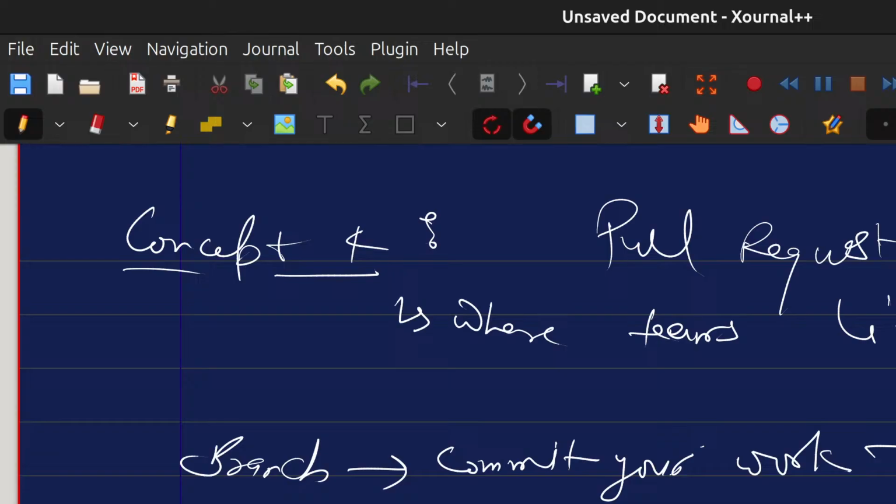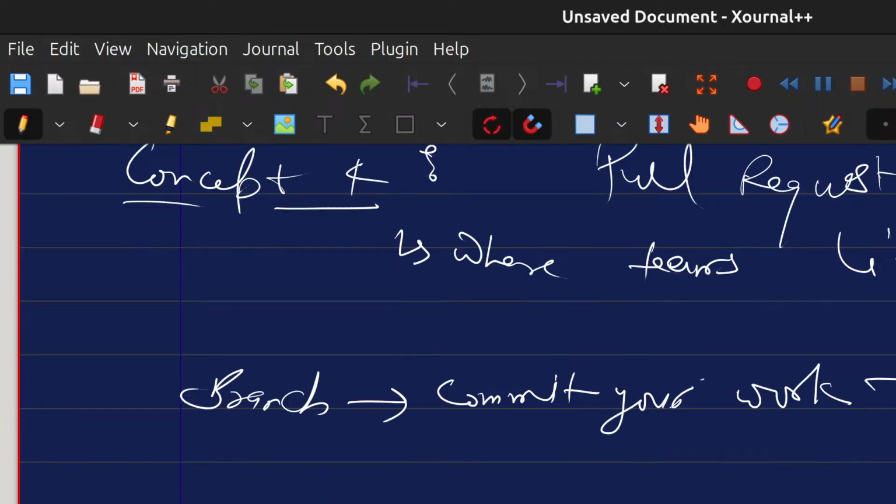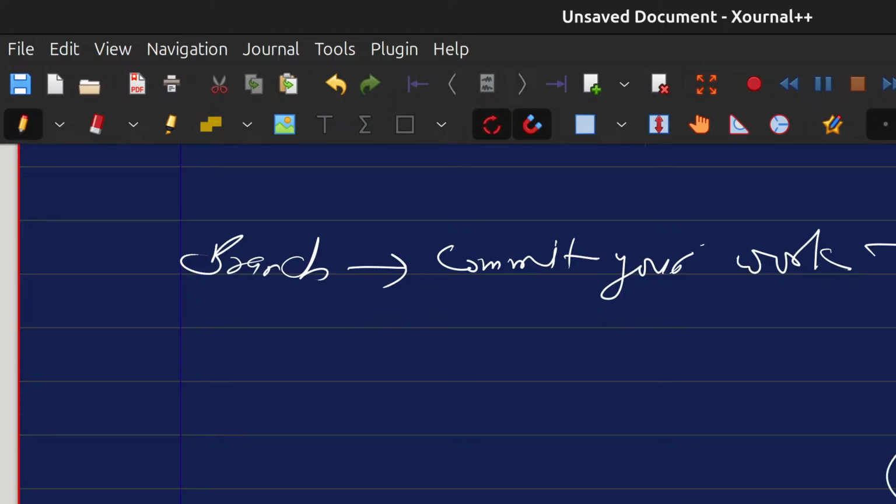Alright, after that, like what your pull request says, like this, please pull my branch. This will contain, and you describe what your branch contains, what changes you made, like this, right? Everything.